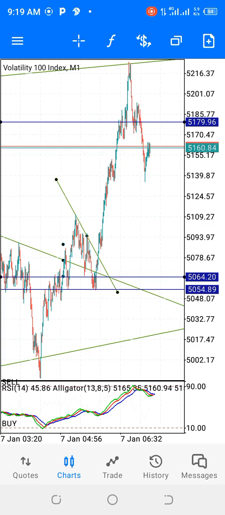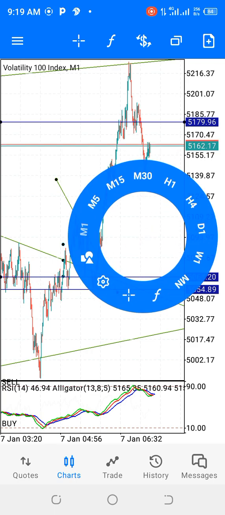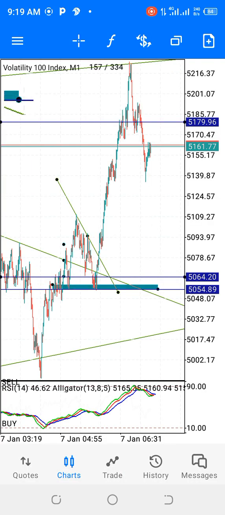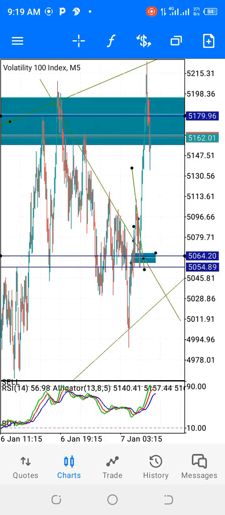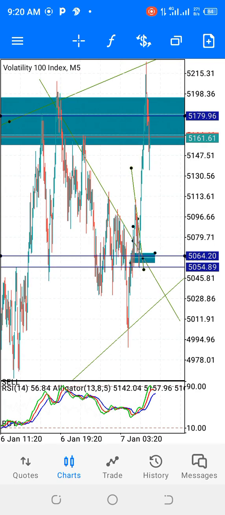Find out whether it has broken any market structure, and identify the zone that has been created. Because of this, there will be a time that the market comes back to it. So this becomes the demand zone right over here. When you execute your entries here, you are safe. No retracements whatsoever. It will go up.